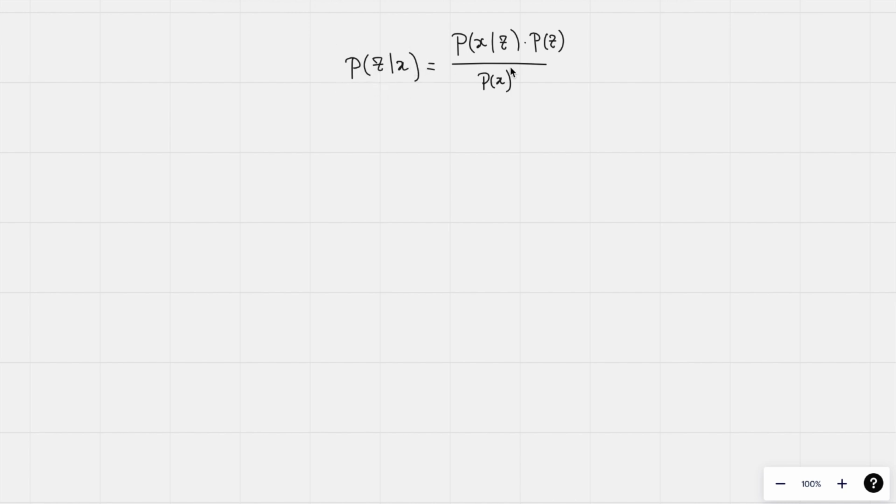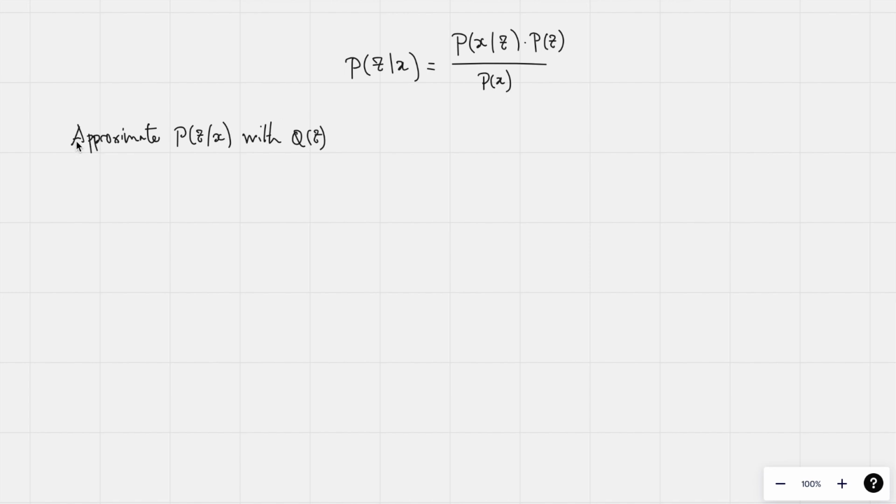So instead of going through relatively difficult computations, a new idea is to say that we can approximate P of z given x by a new distribution. So the key idea here is to say that we're going to approximate P of z given x with a new distribution that we introduce, which is Q of z. And of course, for this to make sense, we need to choose Q that is relatively simple. Otherwise, we can go through the relatively difficult computations here.